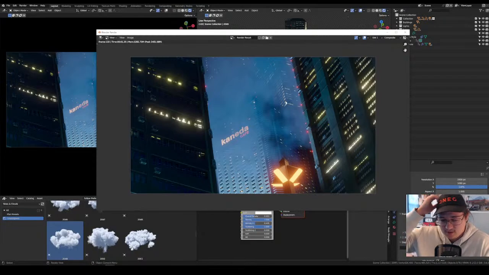You need to massage Eevee a little bit more than you do Cycles. Cycles just works out of the box. You put in a light, it just works exactly as you expect it to. You don't need to do anything. There's all the caustics and light bouncing and stuff that it works. But with Eevee, I think you can make negative values in Cycles as well, but it's just so much more responsive that it's easier to play.